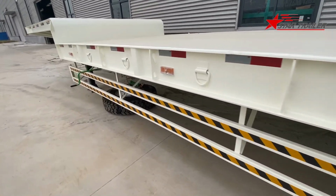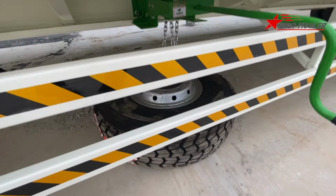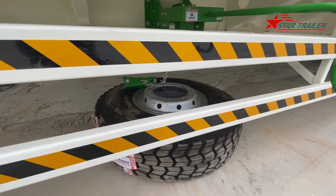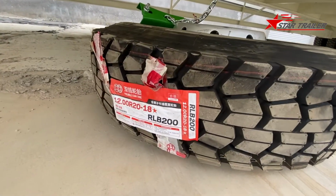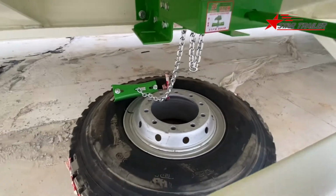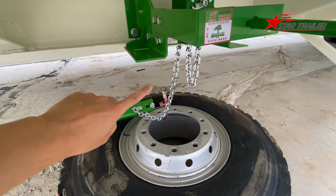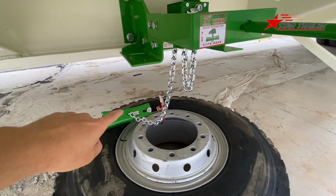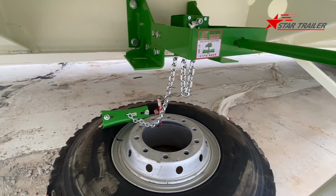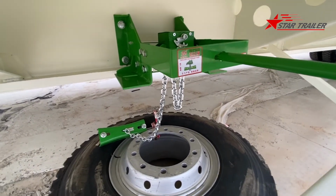If we keep going to the front, we see the spare tire carrier we were talking about. Okay, I asked our employee to put the spare tire here to show our client. We have prepared this one because this is easy to lose during transportation. So I would talk with them about whether we should tack weld there to give others an idea, or just forget it, because 2 tack welds are quite strong and they need to use grinders to open it. But if you do not have the tack welding, it will be easily removed and installed.